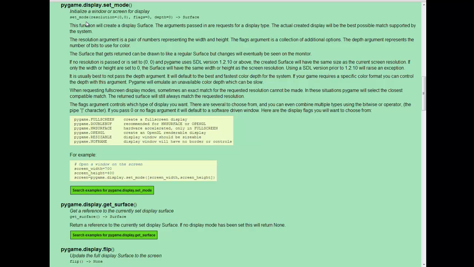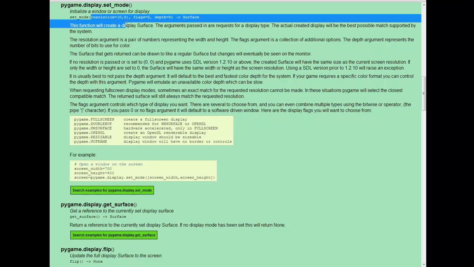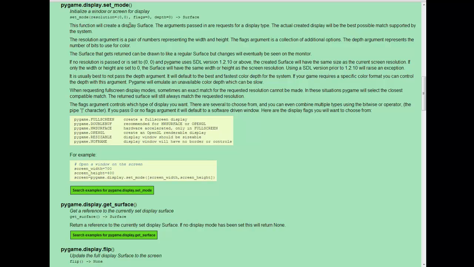So you see resolution equals 0, 0. By default, even if you don't have them, remember, these are default arguments. In Python, you can have default arguments. So you could just have pygame.display.set_mode without any arguments. That by default will create a screen with resolution 0, 0. Yeah, that's very useful, isn't it? So I redefine the resolution. Flags are by default set to 0, and depth? What?